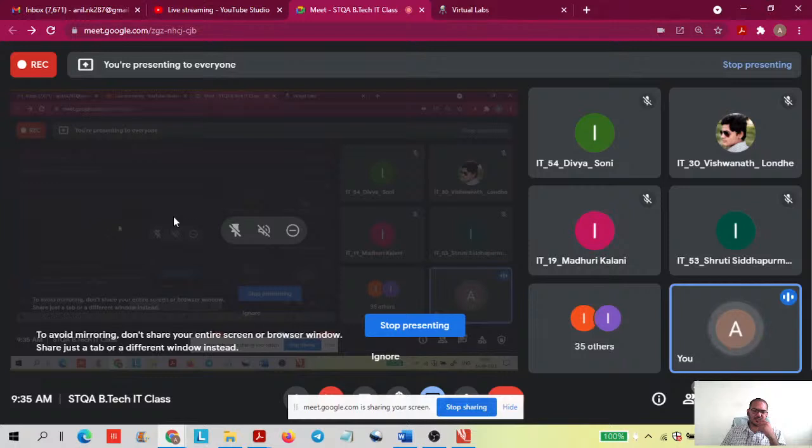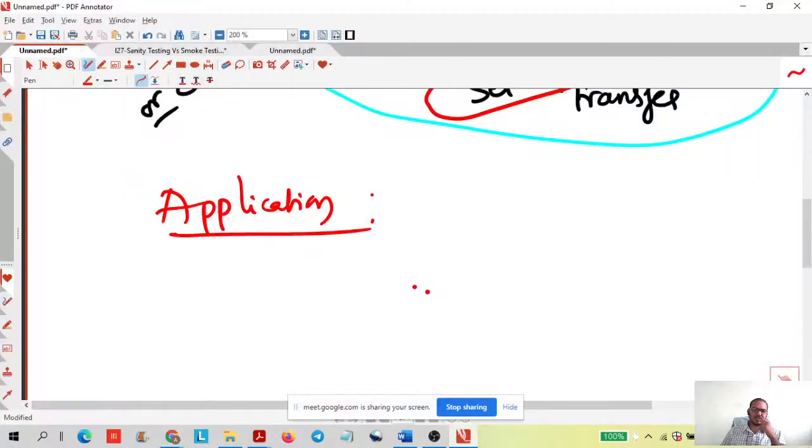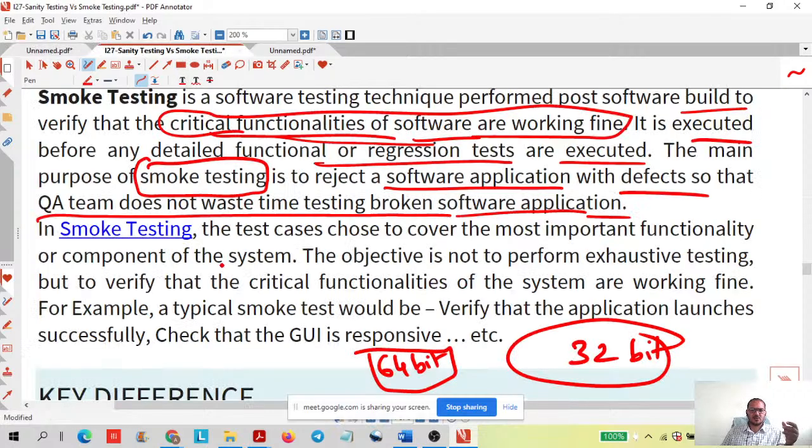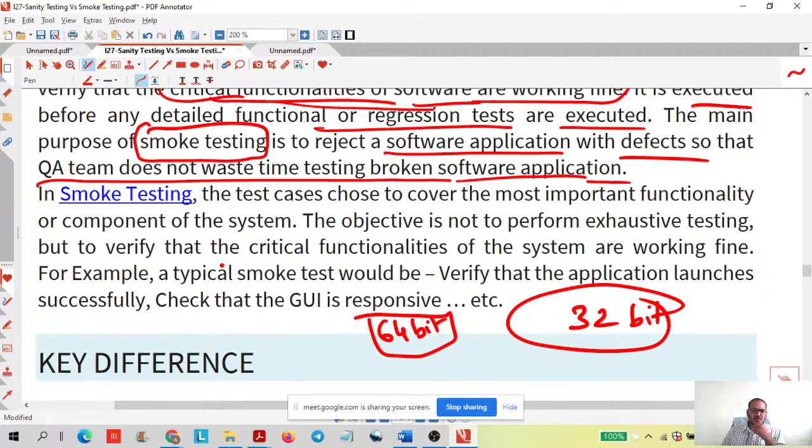I think last year Madhuri tried that particular virtual lab software, the COA one, and she wasted time because it was not supporting some higher version machine. So we can reject that, since it is not supporting that higher version of the system.